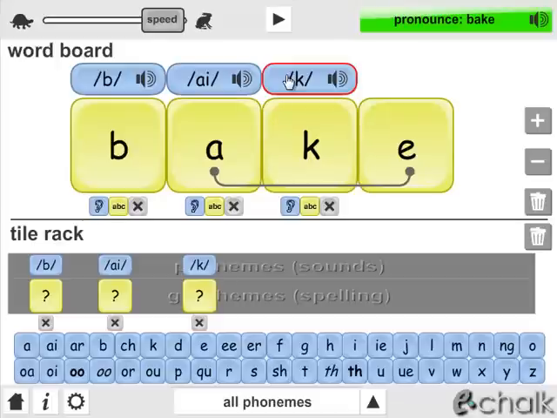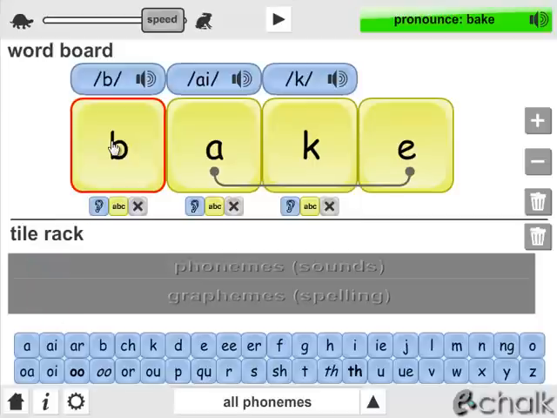Okay, let's look how we can use the toolkit to create a simple lesson. Imagine I want to look at words that end in AKE with the class. Let's start by deleting the tiles from the tile rack. Now, an important thing to remember is the word board is not only the area you make your words, but it's also the place you can edit your tiles. So once you've created a particular grapheme phoneme correspondence, you can drag those tiles back down onto the tile rack to use in your lesson.